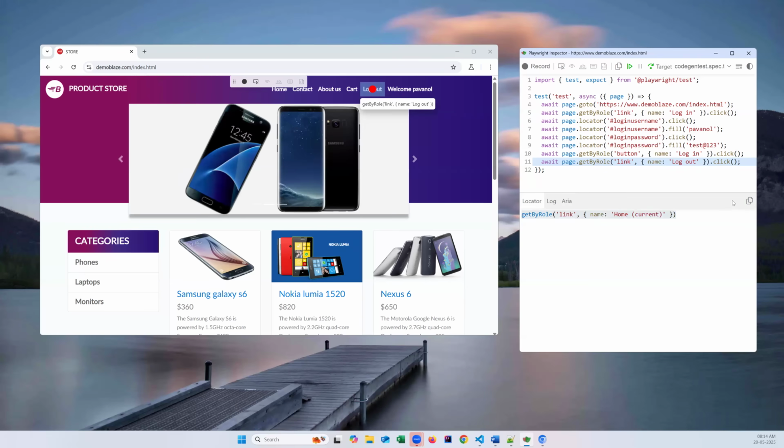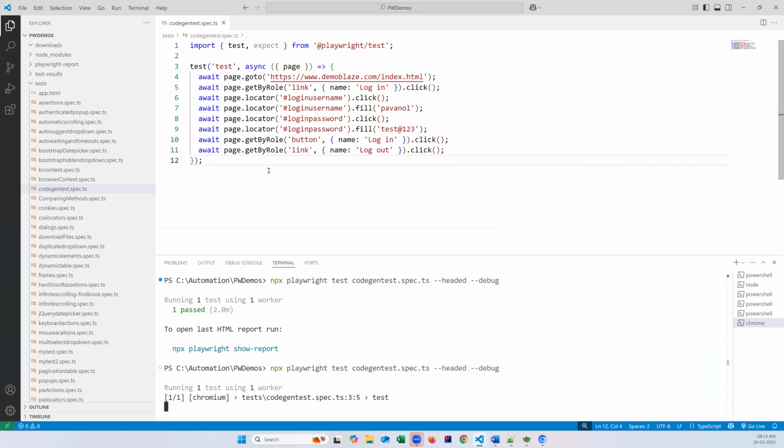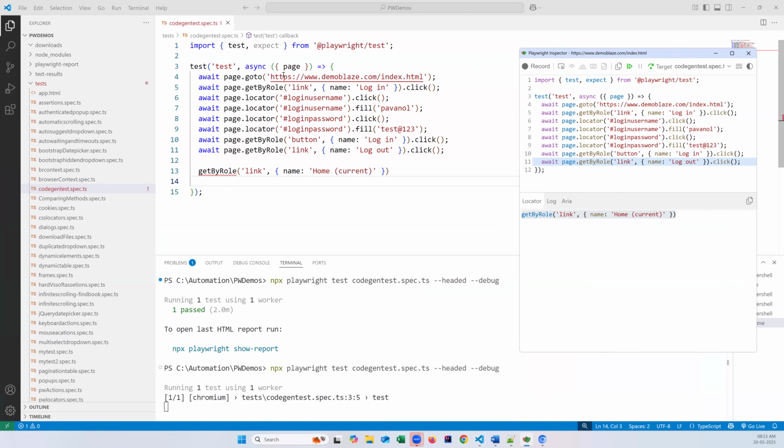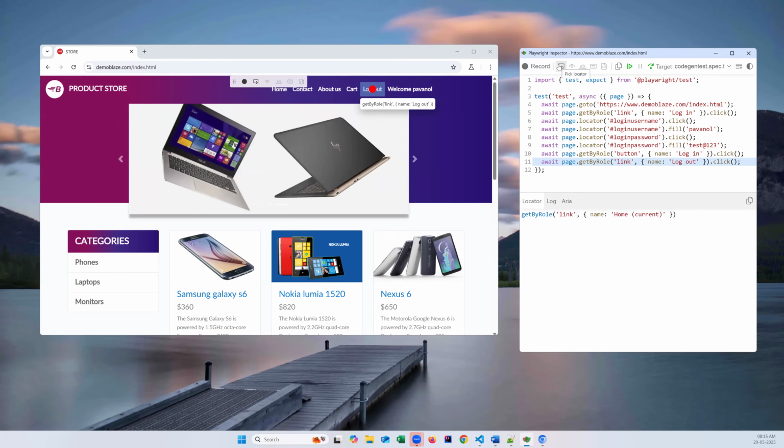And if you want to copy the locator to use in our automation script, then what we can do is copy this, go back to your test, open the test, and you can replace it here. In the test, you can replace like this, wherever you want. Like that, you can get the locators of any element on the web page in this particular box. So what is the use of this inspector in this case? You can capture the locators.